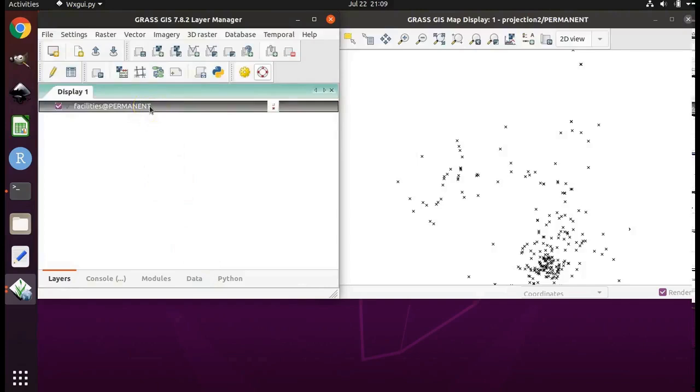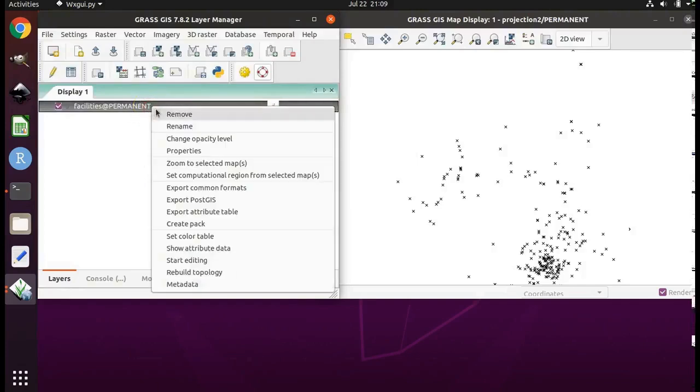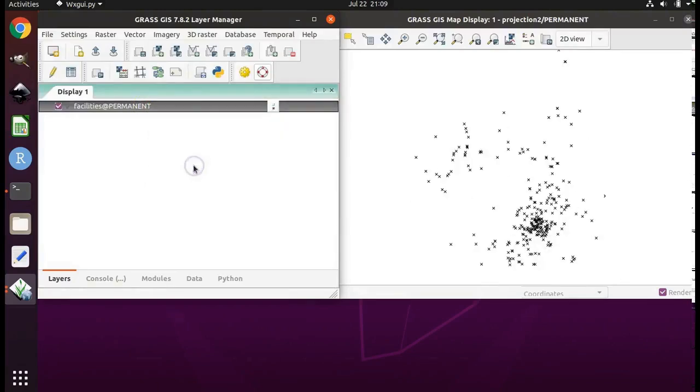Now, if you're on a Windows machine, right-click. If you're on a Mac laptop, push down with 2 fingers and click Zoom to selected maps. And here is our facilities layer. Previously, you saw Texas counties, and you saw that those were shapes. Here, this layer is comprised of points, where these points are marked by X's. So each one of these points corresponds to just a very precise location of some sort of facility.